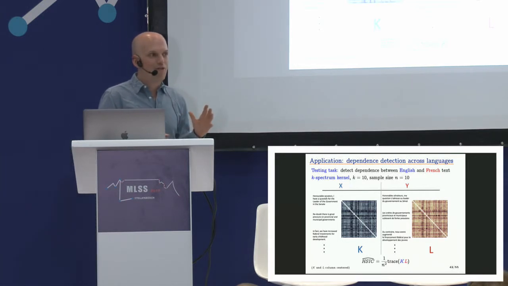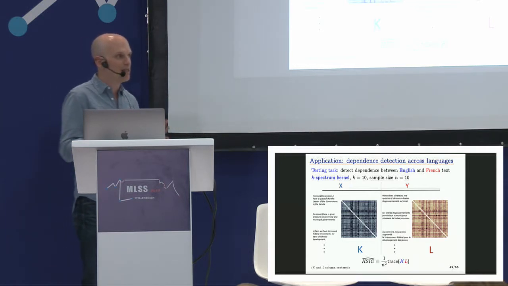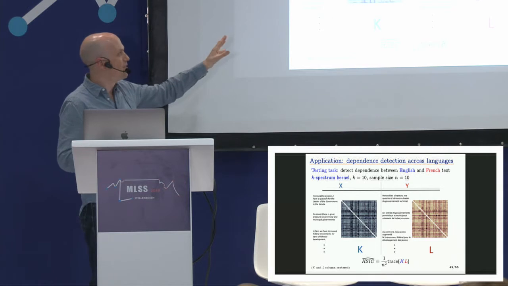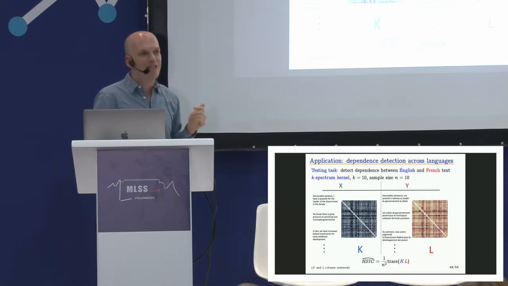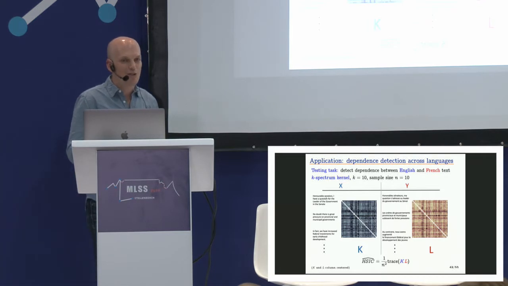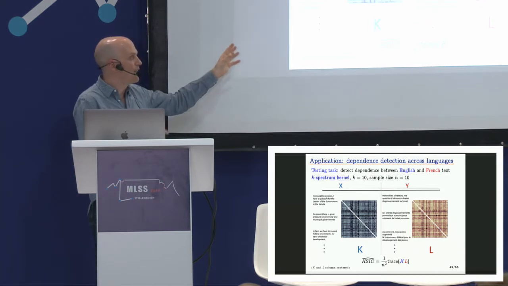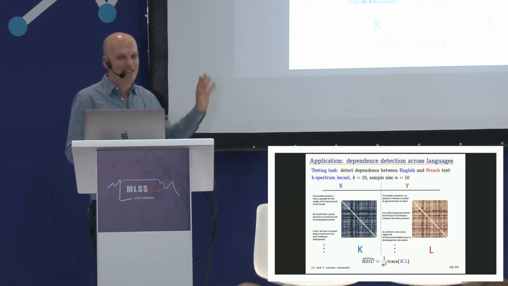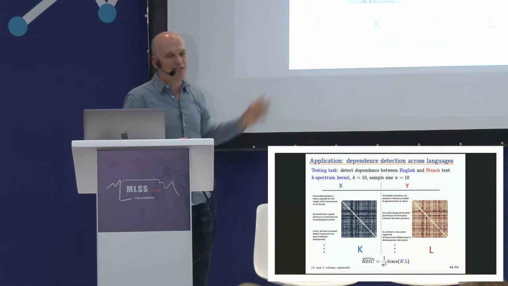And I do the same for my French. So I have a separate matrix of how similar each French extract is to another French extract. And now if you squint at these matrices, you're going to notice that the pattern is very, very similar, because indeed the English and French text are translations one of the other. So if I take the matrix dot product, so the trace of the product of one matrix with the other, with appropriate centering, then I'm going to get a big number, because these matrices are similar. And so I'm concluding that the English and French text are translations.